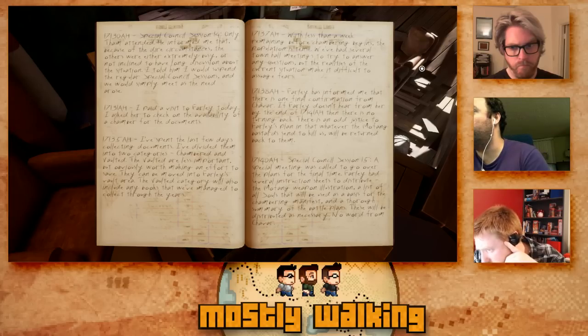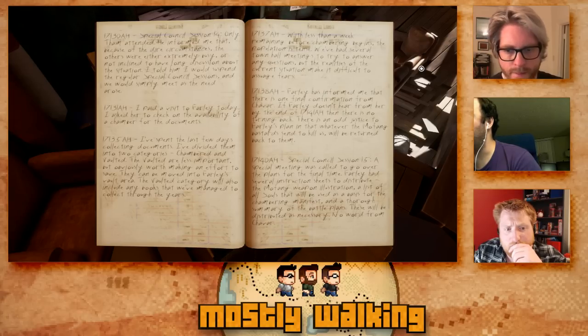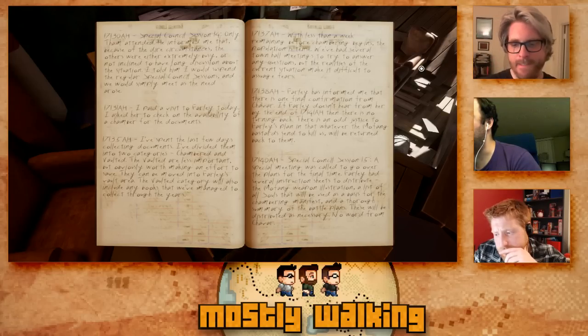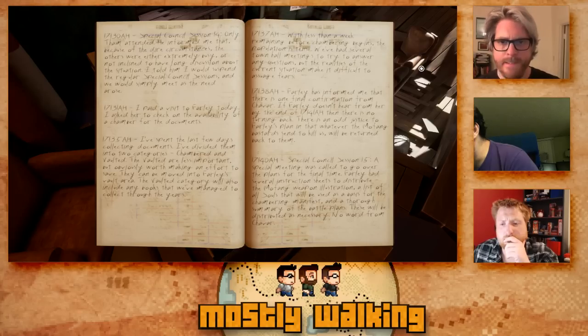With less than a week remaining before chambering begins, the population is tense. We've had several town hall meetings to try to answer any questions, but the realities of the current situation make it difficult to assuage fears. Farley has informed me that there is one final confirmation from Shavar. If Farley doesn't hear from her by the end of 17141 AH, then there is no turning back. There is an odd justice to Farley's plan, in that whatever the Mofang bastards send to kill us will be returned back to them. Special Counsel 15, a special meeting was called to go over the plan for the final time. Farley had several instruction sheets to distribute: the Mofang weapon illustration, a list of all souls that will be used as a basis for chambering manifest, and thorough summary of the battle plans. These will be distributed as necessary.